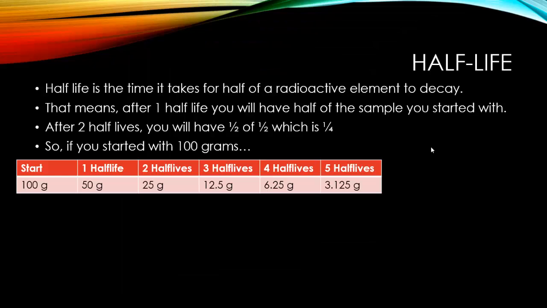All right, next on the list is half-life. Half-life is the time it takes for half of one of those radioactive elements to decay, meaning the sample of it as a whole. So that means after one half-life, you're going to have half of the sample that you started with. After two half-lives, that is half and then half again, which means a quarter is what you'll have left.